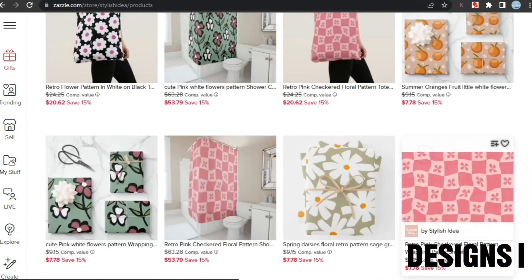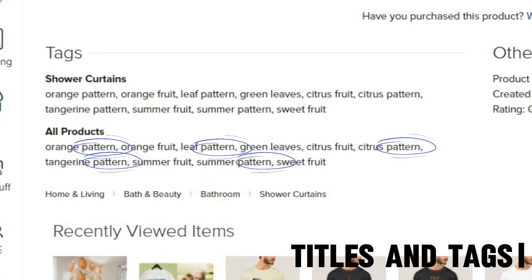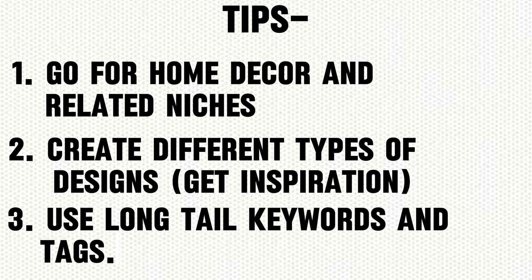Now back to the shop review. As for the title, it's pretty good, but I would suggest adding more low-competition and high-search-volume keywords like 'boho aesthetic,' 'orange flower shower curtain.' Checking the tags, I can see they are very repetitive — you used 'orange,' 'fruit,' and 'patterns' many times. Avoid repeating the same words across different tags. Try to use long-tail keywords and add as many different tags as you can. My tips: upload more designs for home decor since your shop already focuses on it, find inspiration from Pinterest, and use long-tail and varied keywords in your tags and titles.